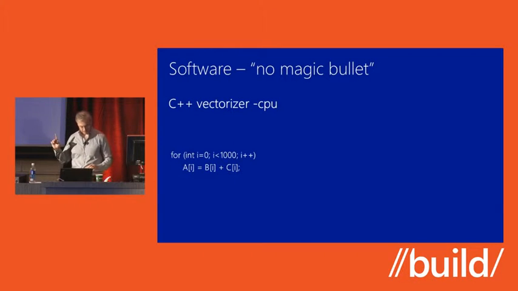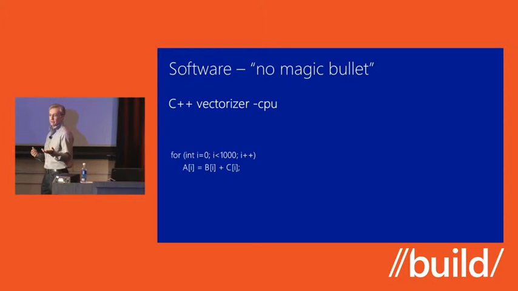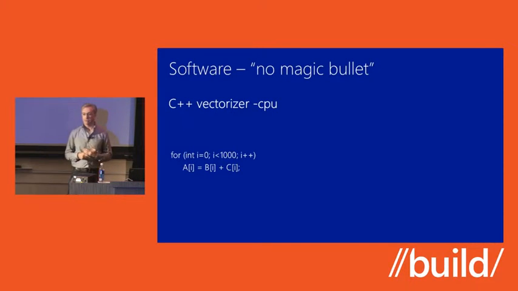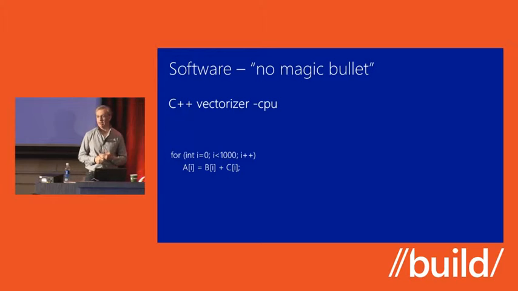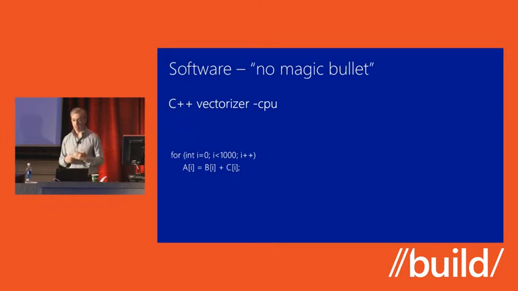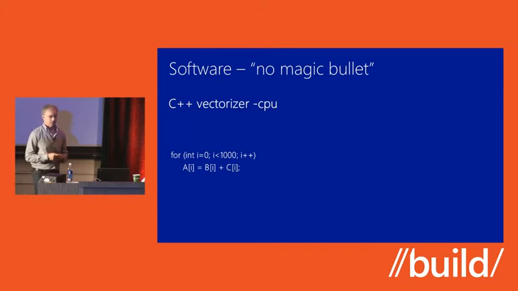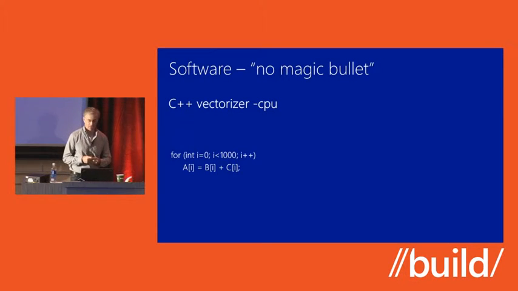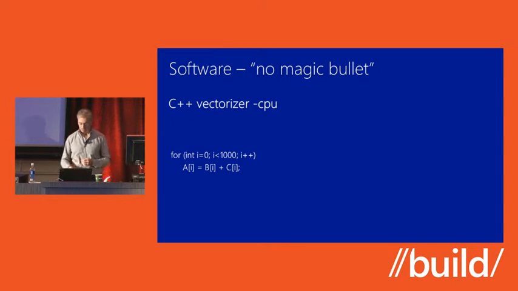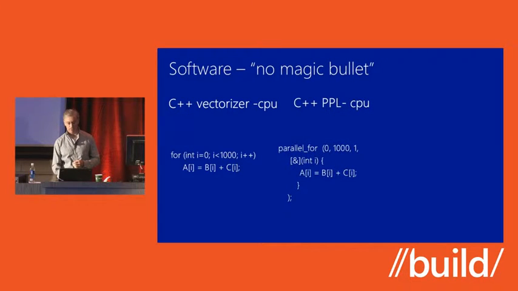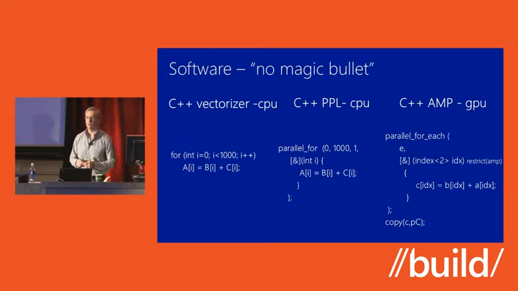All right. So that's enough about the vectorizer and automatic parallelization. Hopefully you can take some of the stuff that I talked about and start to read a little bit and look on MSDN and see some of the details. You really want to take advantage of the hardware. There is no magic bullet, though. You can see that there are issues with legality all over the place, and C++ is very difficult to analyze. And so what we've done in Visual Studio 2012 is build a continuum of abstractions for you to exploit.